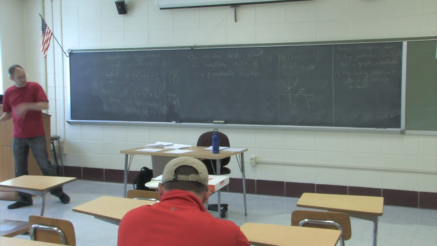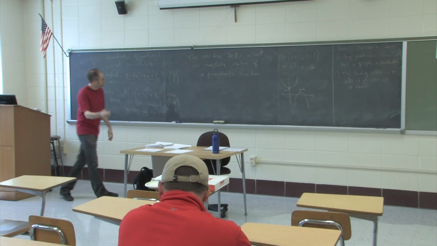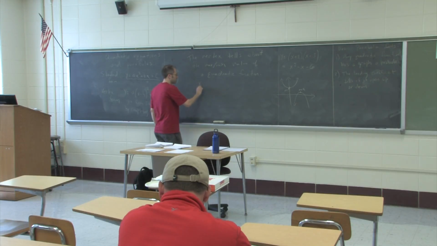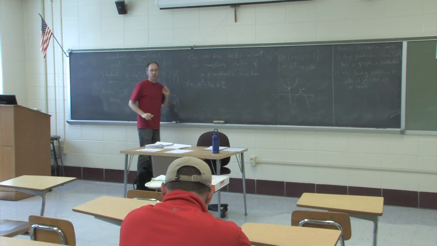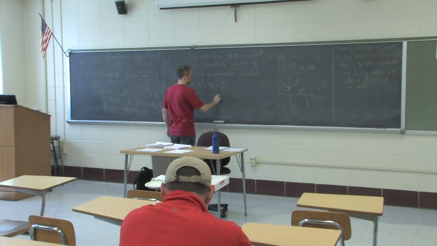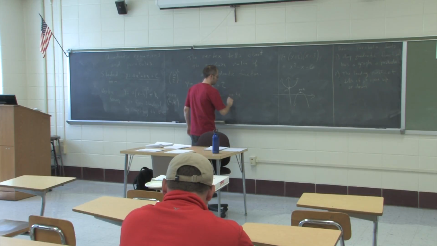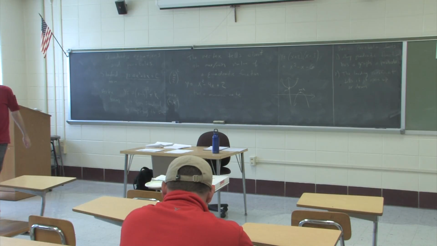How can you tell immediately if you're going to have a max or a min, which one it's going to be? I mean, if the leading coefficient is positive, the thing's going to open up, and so that means it's going to have a minimum, and vice versa. So if we look at that equation we had before, this has a minimum value, right?